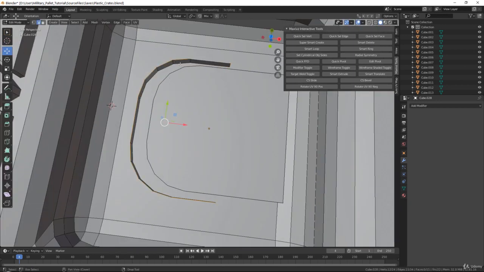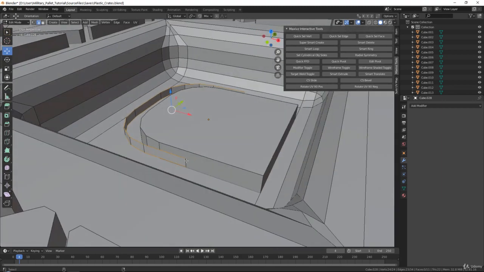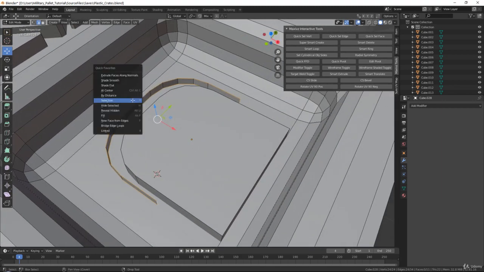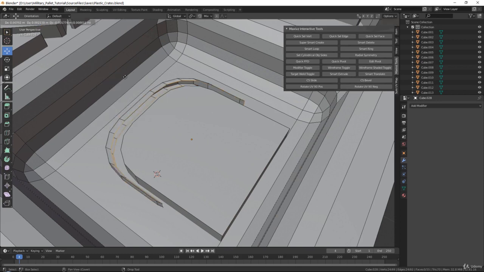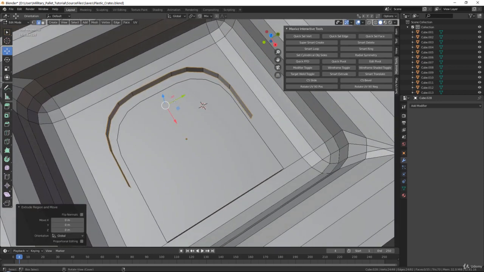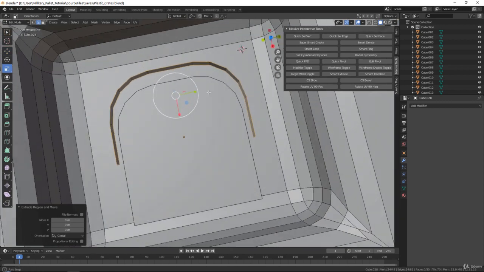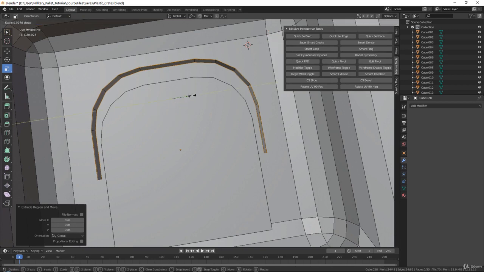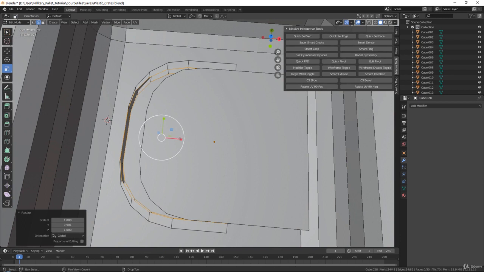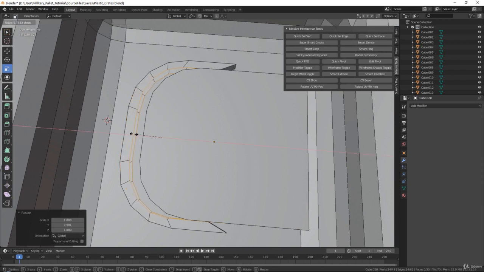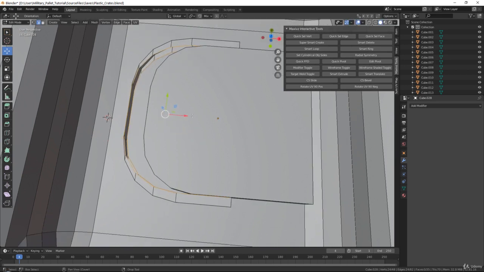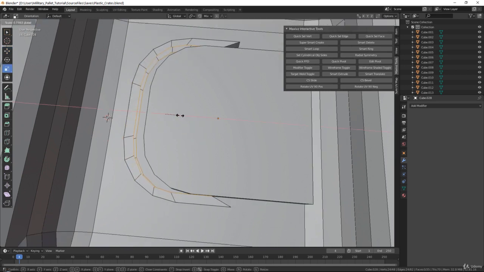And then the idea is to select these outside edges and then press Q and do an extrude faces along normal. In this case it doesn't work, so I'm just going to right click. Now it has extruded. If you extrude something and you right click, it will extrude it into place, which means that we can now use the scale tool to scale this together. Let's not do that. Let's just scale this in.